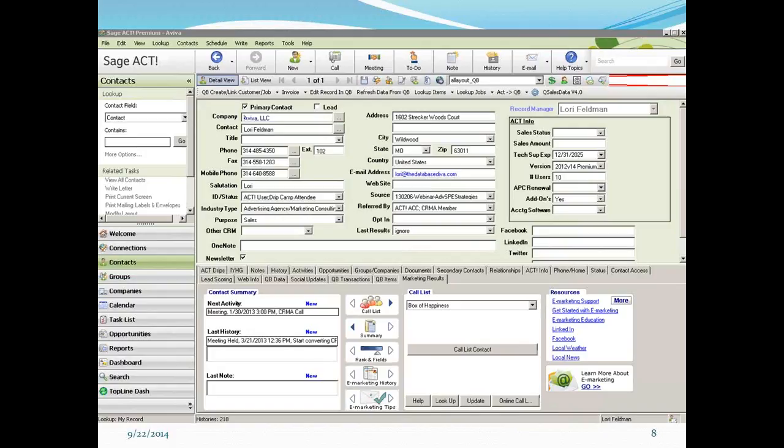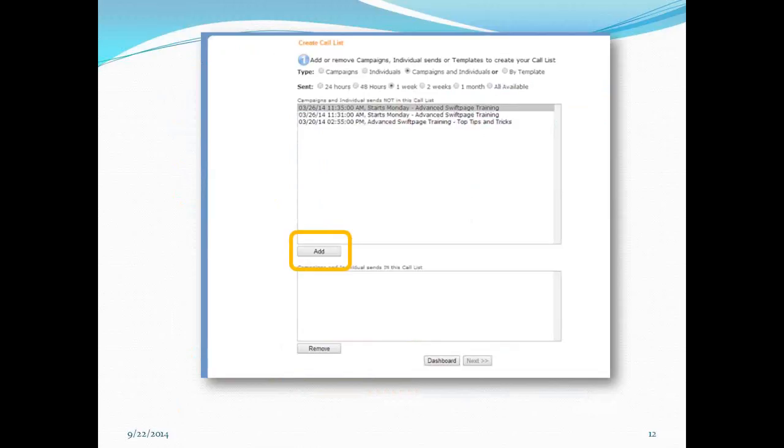If we click on the call list, it will list all of our emails that we recently have sent, and there's a filter up at the top. So up here right now we're set on 1 week, but you can go 1 month, or if you click all available, it is 2 months. So again, this is only storing the data for 2 months. After that, it removes it from their servers. So we'll see everything that we've had up for the last 2 months.